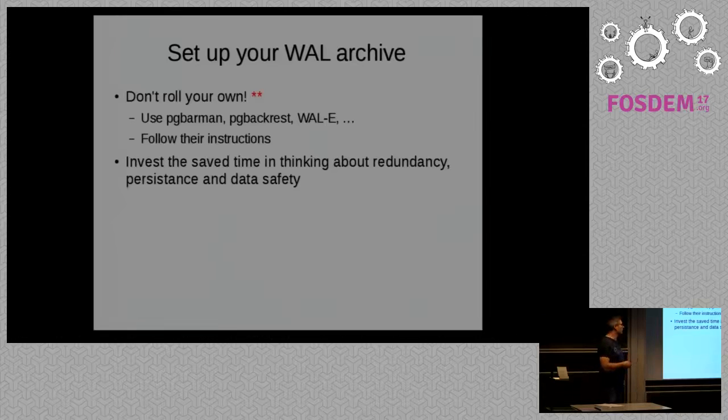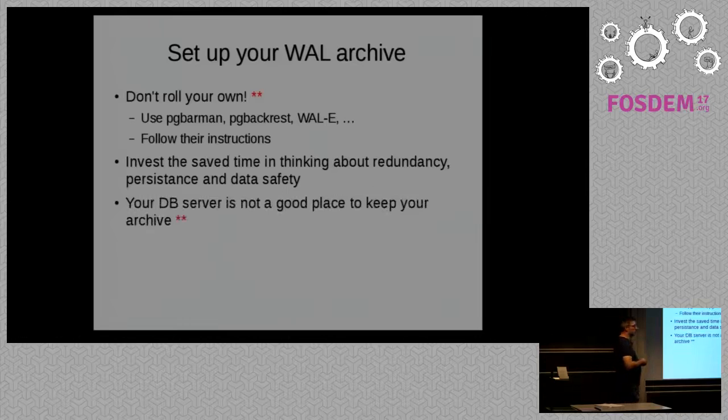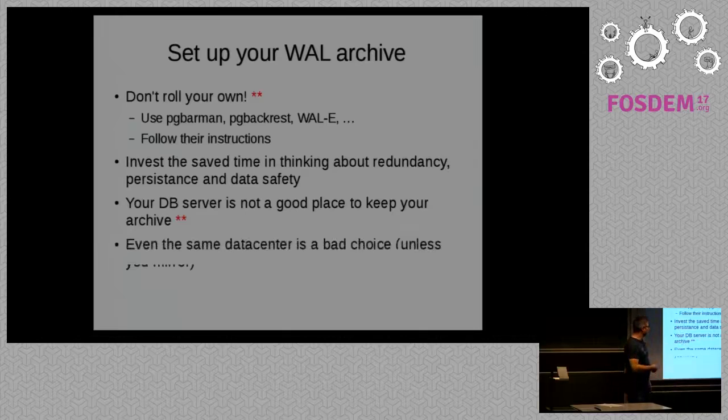Your DB server is certainly not the right place to keep your WAL archive. That should have one star and two stars, whatever. Well, the example in the doc says cp. If that's not an NFS share, it's on the same server. It also says the same server is not a good place, but still, it should have been mentioned. Even the same data center is a bad choice. Like if a plane crashes or the power plant blows up, disaster strikes, missing a red star, unless you have a mirror, like maybe a SAN that mirrors by itself, whatever.